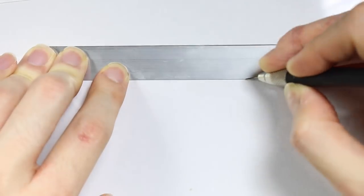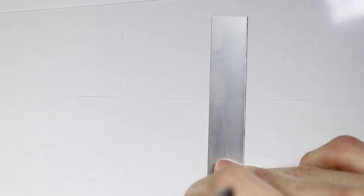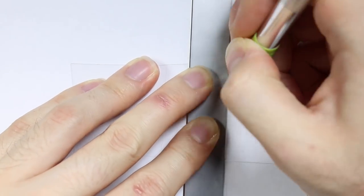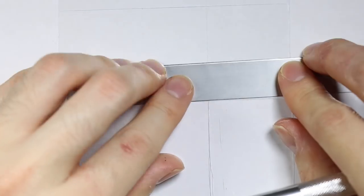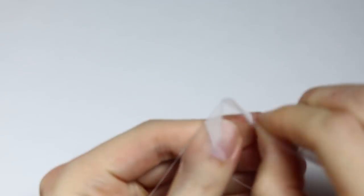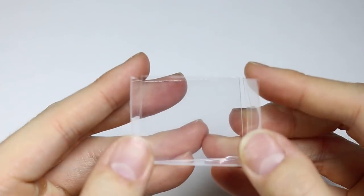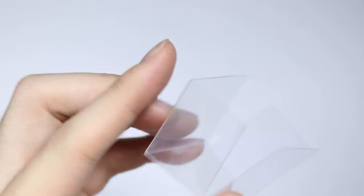For the turtle tank, I'm taking some plastic — you can use packaging plastic or crystal clear shrinky dinks like I used. I'm making some edge marks with my blade, and once you have a nice plus sign shape, I'm going to bend it to form a fish tank kind of shape. To attach the sides together, I'm taking some clear tape and taping up every corner.